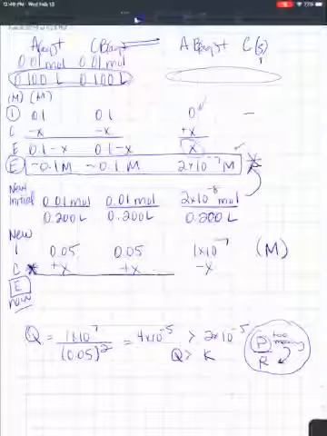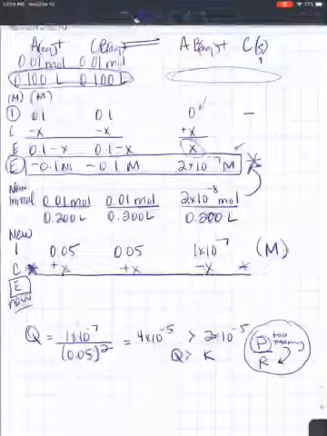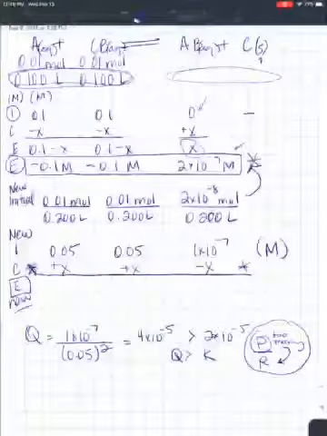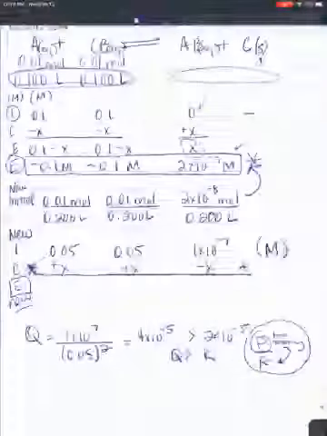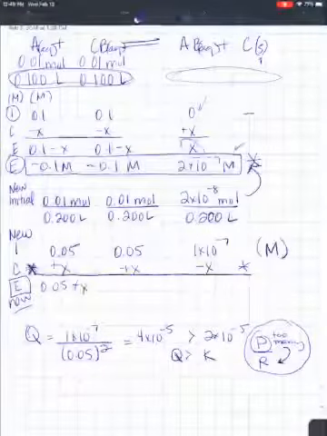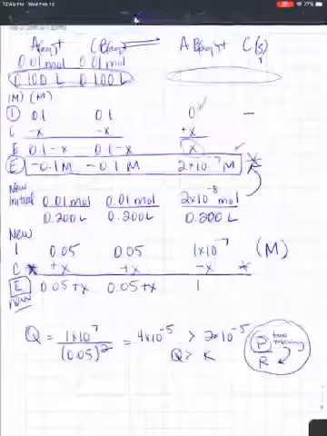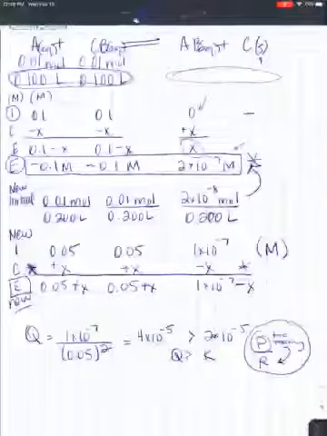So we can use this Q versus K reasoning to figure out the change for our second ice table, because we had an ice table, screwed up the equilibrium. Now we have to have a new ice table. And so you could go through if you wanted, and you could set up your K in the exact same manner that we did in the other video, and you could solve for X.